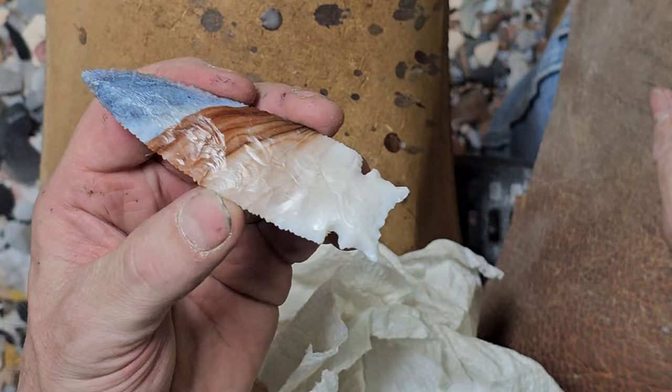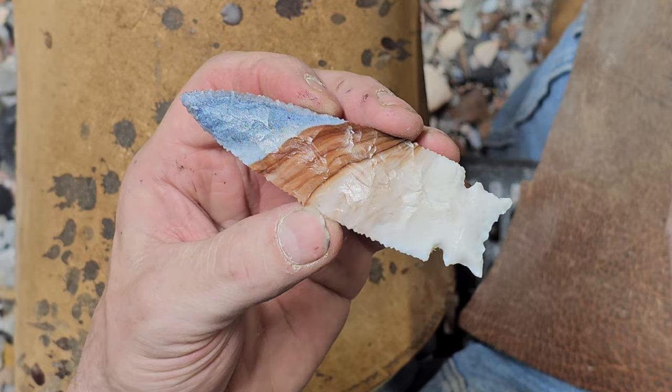So there's our point. Took forever, an hour and 15 minutes to do a pressure slab, which is unbelievable. But there's the point, and I appreciate y'all watching.